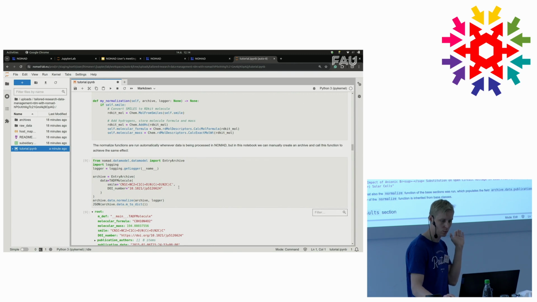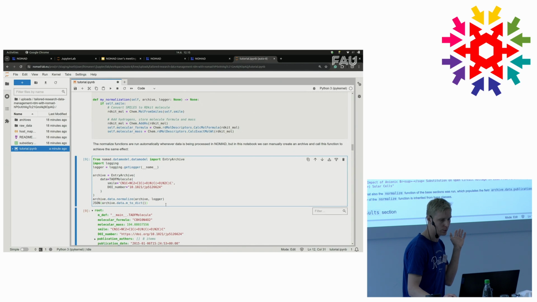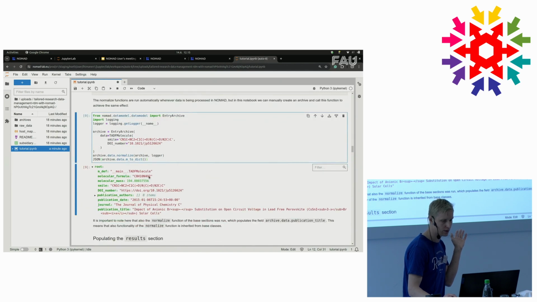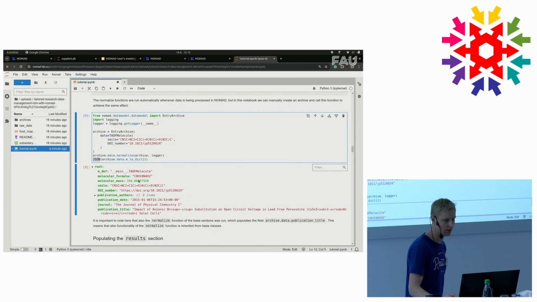So let's see if this actually did what we wanted. We are printing out this archive.data as a dictionary, m2dec, creating a JSON representation out of it. And we can see that the smile was put in there, the DOI number was put in there, but also the molecular formula that we now calculated here, and the molecular mass was calculated here, and these are put in there.